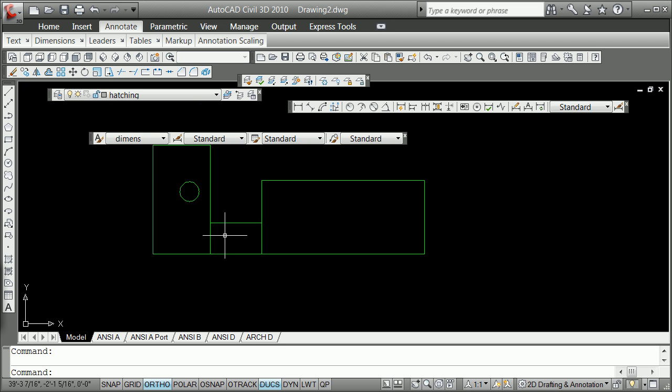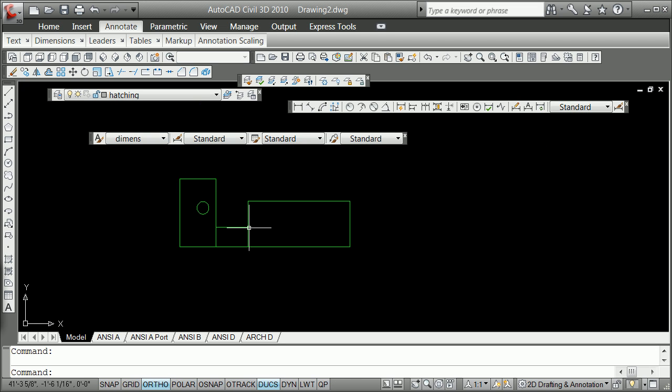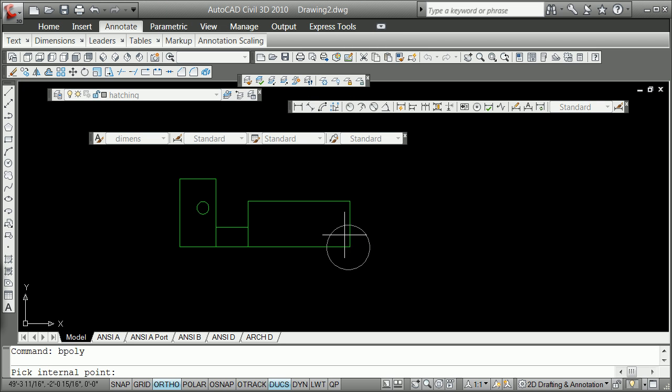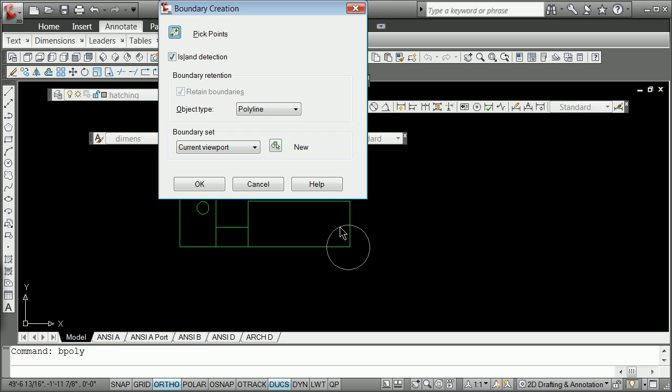Again, I use the command bhatch. First off, bhatch is like bpoly. I'm going to do a quick change here. I'm going to put a little circle here, and in another layer, if I use the command bpoly, this bpoly makes an extra set of a closed polyline if I ask it right inside of there. So I can do it. Usually I would be doing that bpoly. I can either make it a polyline or a region.